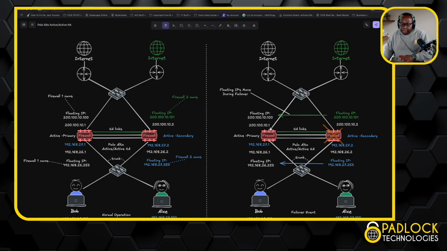From when you originally set this up, you will set up the HA on both sides, but some of the things carry over. Case in point, anything you do from a virtual routing standpoint on the primary goes over to the secondary. But what doesn't come over is that you have to set each individual interface up on its own. You can't do it on the primary and have it move over to the secondary like you would in the active standby setup. So with that being said, let's go in the lab.